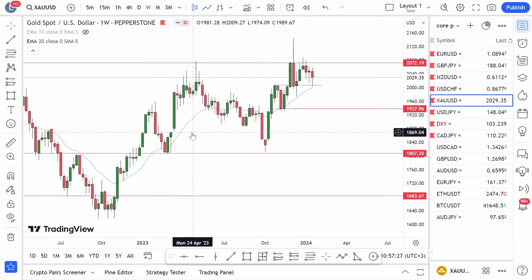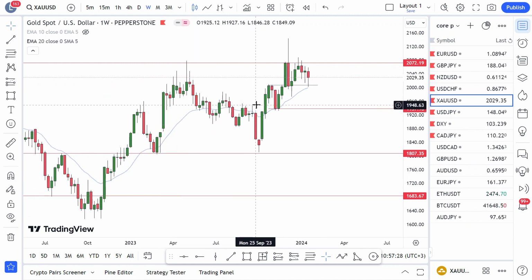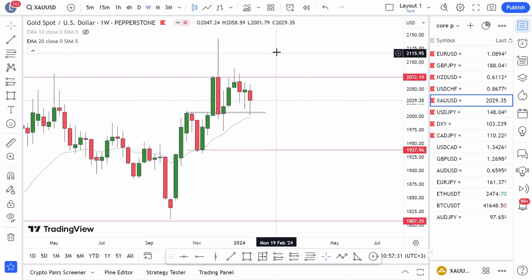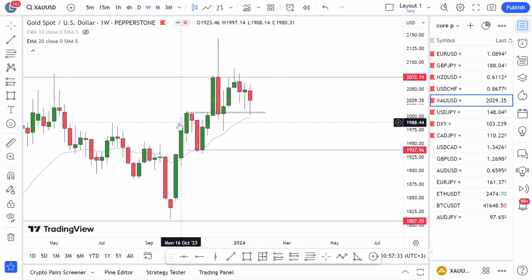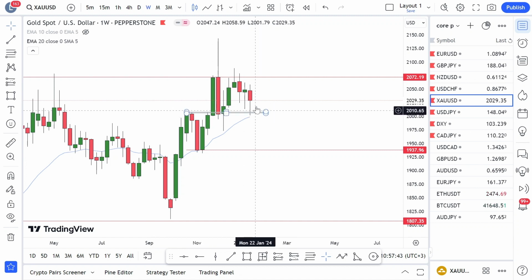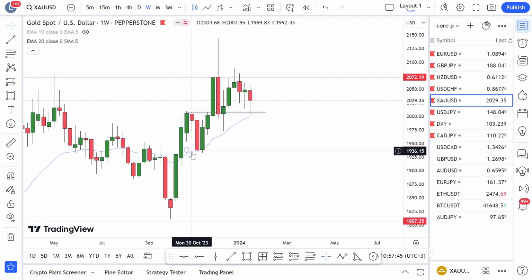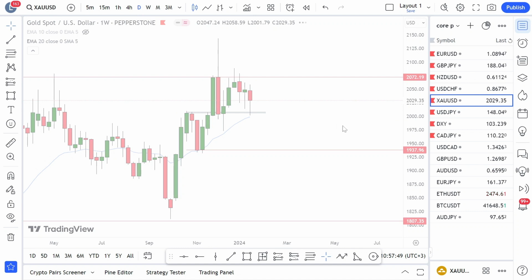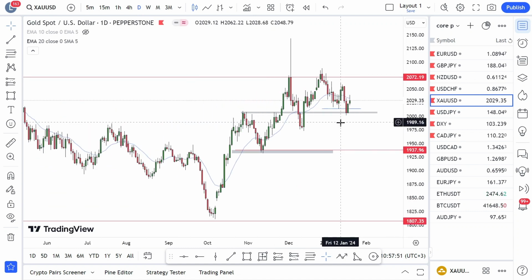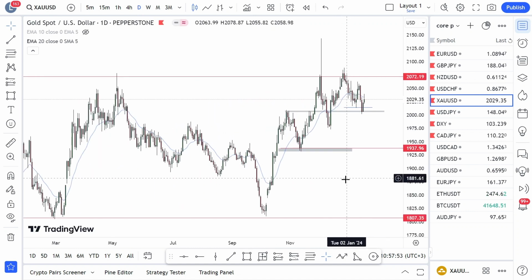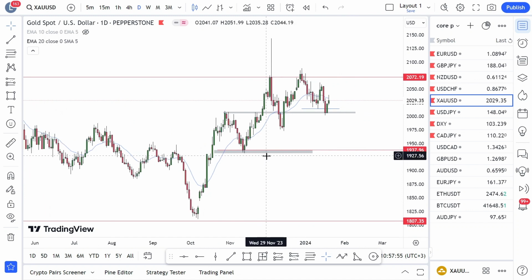But I foresee a scenario where 2070 might actually break, and we might see gold continue in its all-time highs, at least for the coming year. If that's not the case, we have an intermediate level around 2005, 2000 level. If that breaks, I will take a shot targeting the 1937 region, but I'll be really careful with any shots on the gold, especially given a trading strategy where I trade the higher time frame, which ideally looks bullish for now.